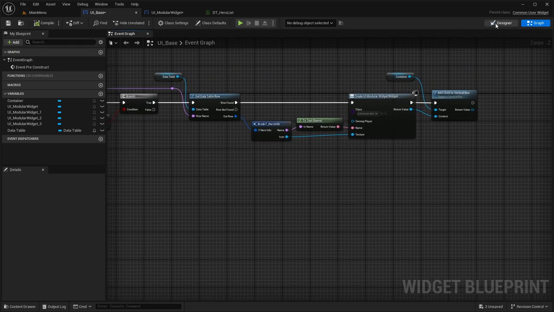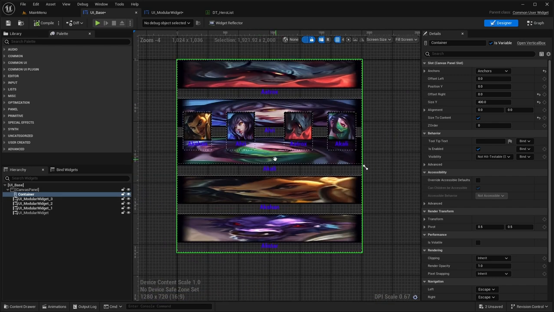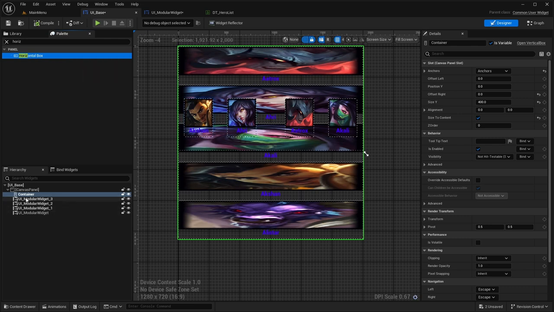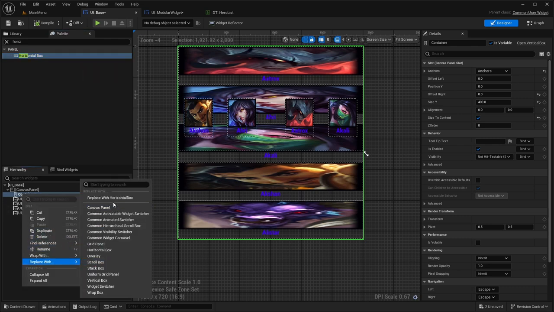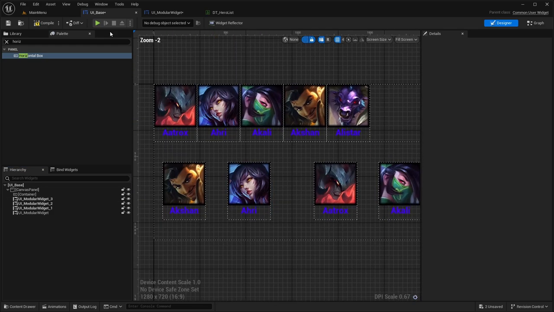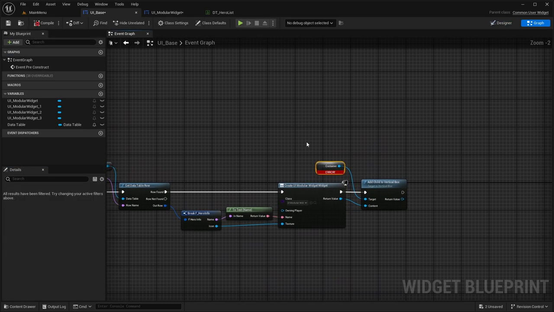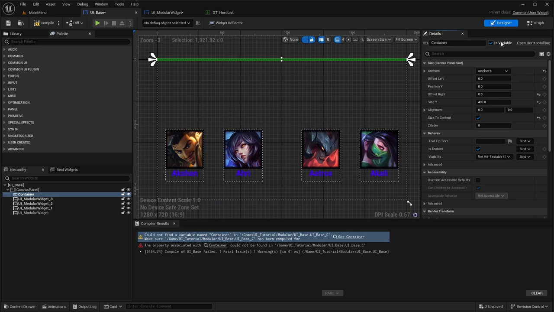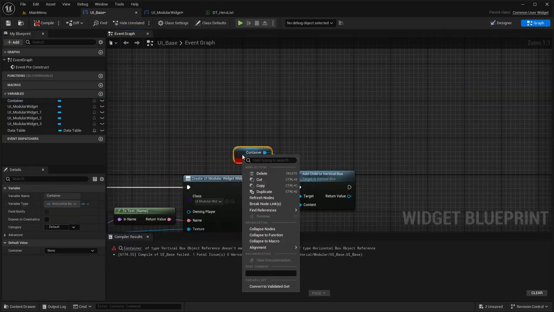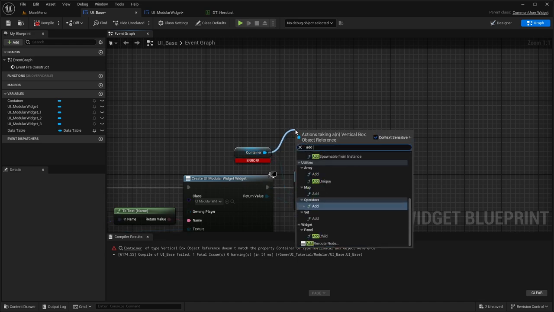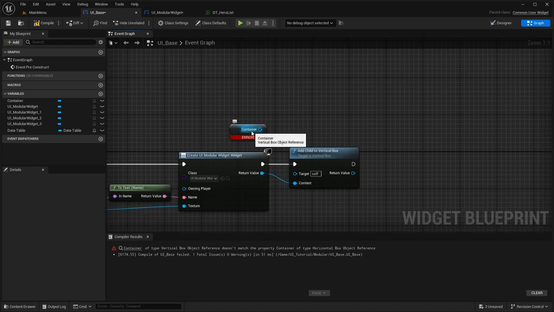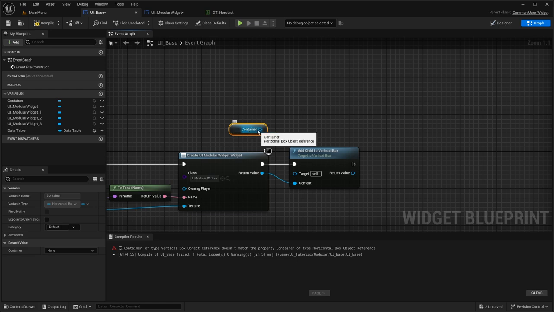So let's hit that compile button. In the designer, you'll notice that probably did way too much, and that's because I used a vertical box and not a horizontal one. So that is on me, actually. So let's go ahead and replace with horizontal box. There we go. Get container is messed up. That's on me. Let's hit that variable button because I switched it and hit compile. And let's replace the add child. Oh, it still says vertical box. Refresh. Okay, there we go.